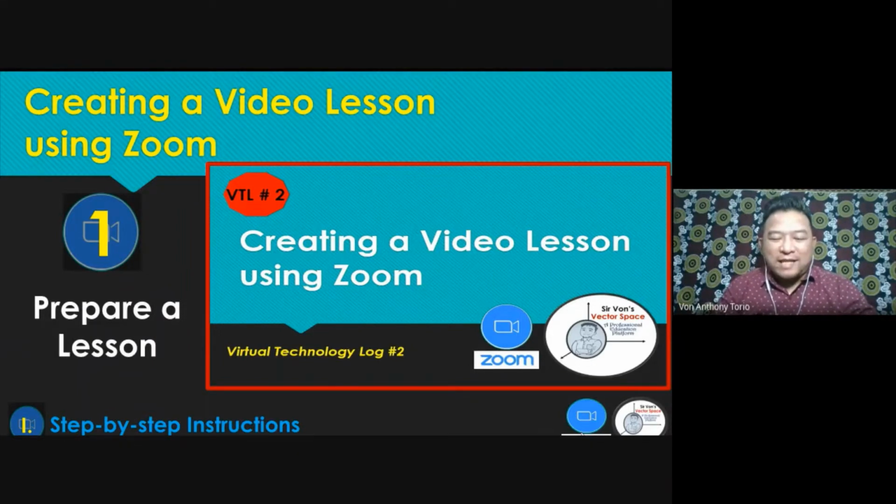Once you've created your PowerPoint presentation, you can now decide whether to trim your lesson to custom fit it to the length of presentation you want. Say the presentation time you want is 15 minutes or 30 minutes or an hour. You can have your presentation cut. Or you can also do that when you edit your video.